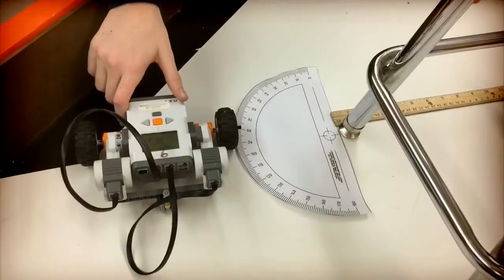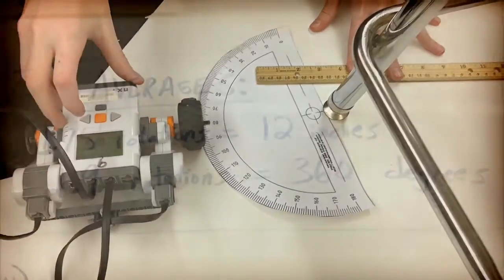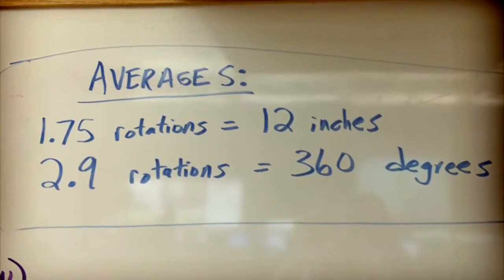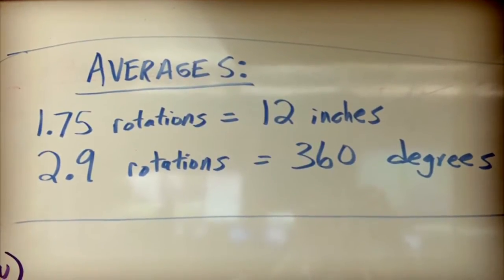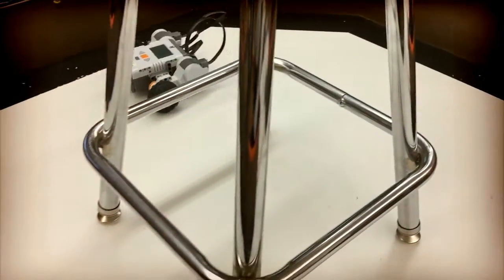So next up is going to be dealing more with angles and protractors. We have an activity coming up where they're going to have to take the data, the key points we've determined up here on the board, the averages and calculate out what the robot will perform in theory and then take it out to the floor outside the classroom. We're going to kind of have earth as my classroom and outer space as the hallway so stay tuned for that.